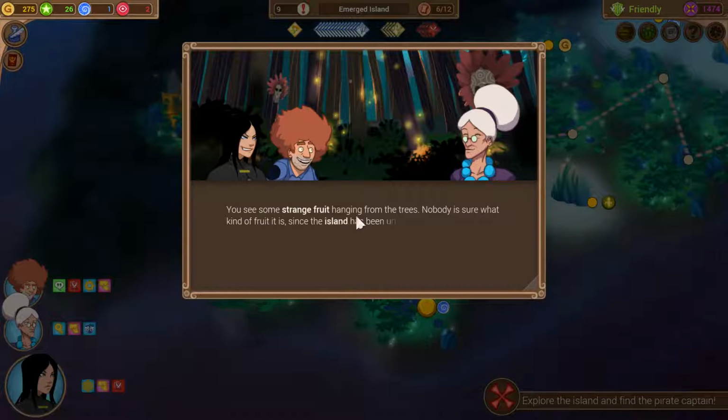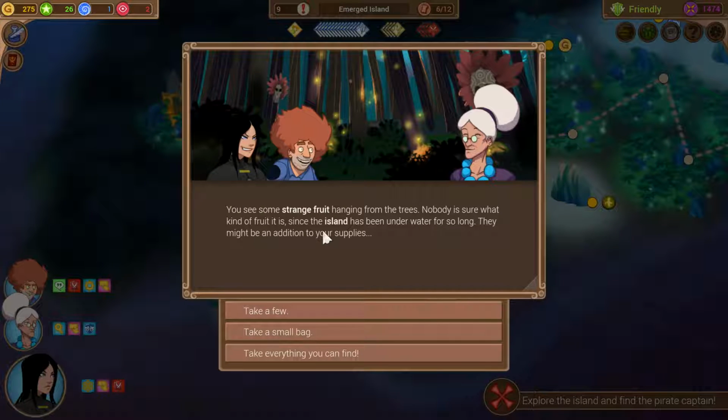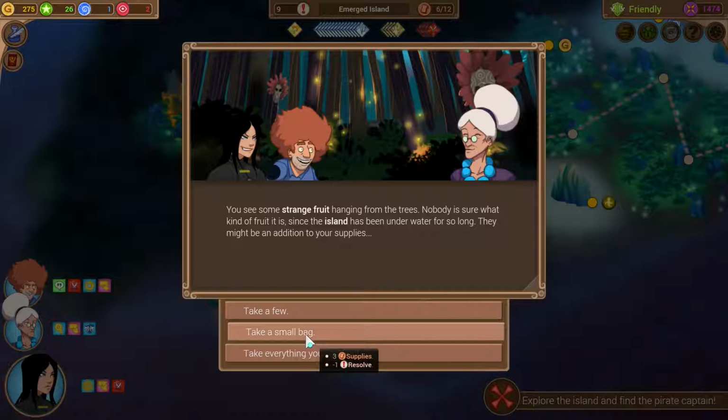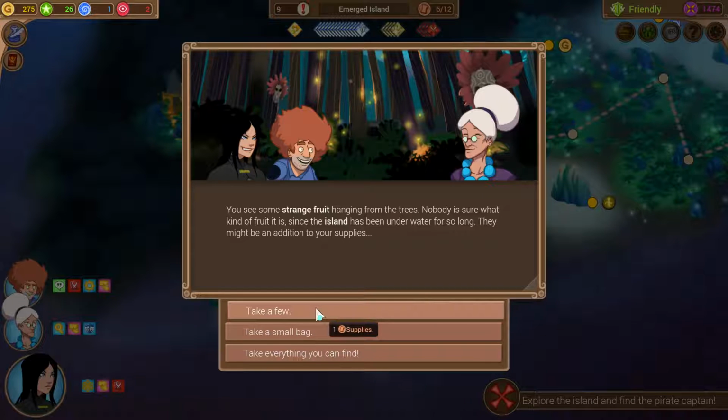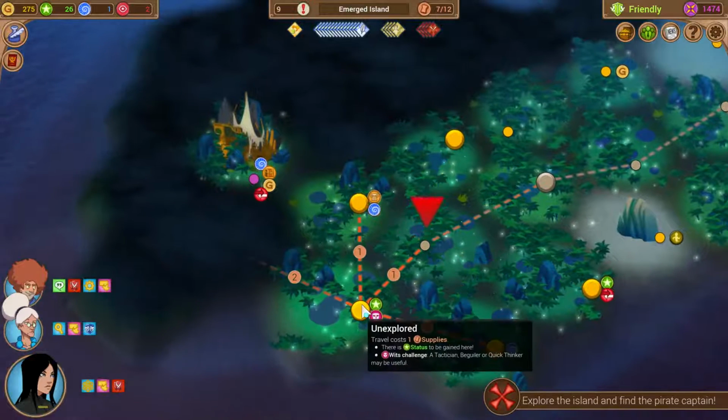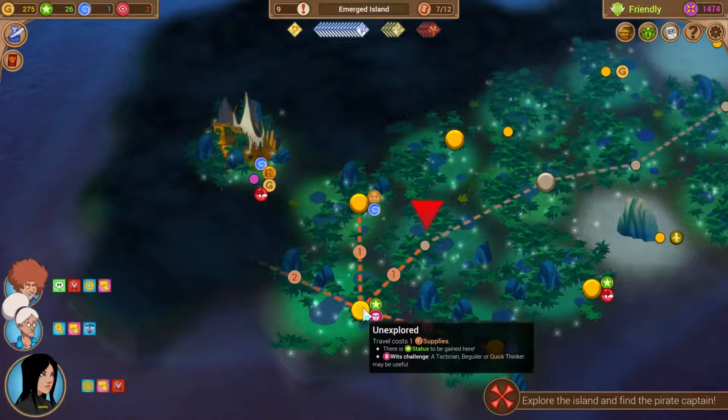You see some strange fruit hanging from the trees. Nobody's sure what kind of fruit it is, since the island has been underwater for so long. They might be in addition to your supplies. Okay, so if we go all the way here, we lose 2 resolve. Not worth it. This one's worth 1 resolve. Not worth it. Let's take a few supplies. I'm not losing my resolve now. No way. Not happening.